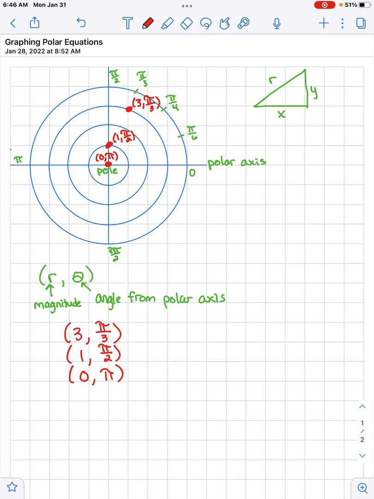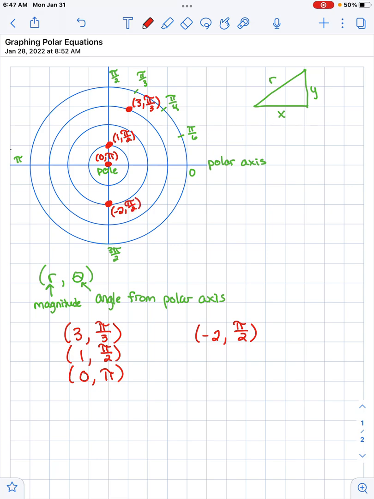Now I want to show you something that's a little bit different. If I were to graph the point, let's say negative 2 comma pi over 2. When we deal with negative r values, it's just a little bit different than how you would think about it with a rectangular axis, but kind of the same. Let me see if I can explain. If we go out pi over 2, that's vertical, so that means straight up from the pole is pi over 2. But because of that negative 2 value, instead of going up 2, we'll go down 2. So it's a little bit strange. This is the point negative 2 comma pi over 2.